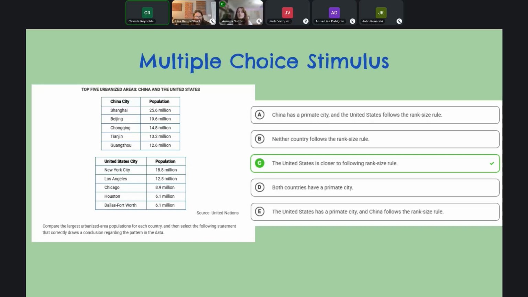Which one's right? And as they're trying to figure it out, and what is rank size rule, and oh my gosh, you can hear them starting to say, I think it's this, I think it's that. But those are two distractors, and that might distract them and make them think that one of those might be the answer, but it isn't. So kind of helping them be aware of that and say, oh no, the United States is close to following the rank size rule is the correct answer. Next slide, please.